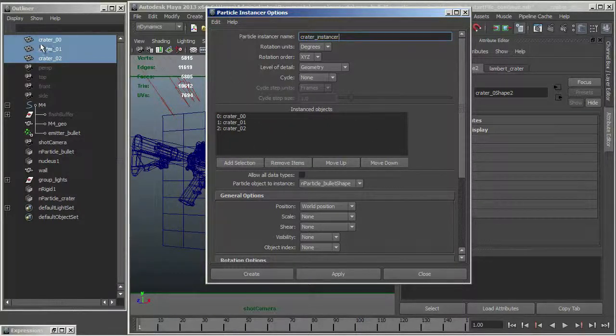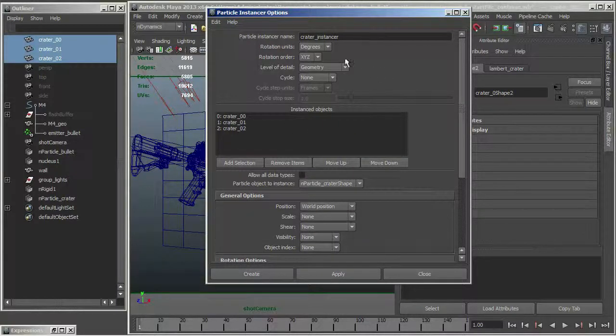No, what you want to do is the geometry that you want to repeat, you select that. That shows up in your instance options section, and then here in the particle object instance, you select the particle object that you want your instance geometry to be applied to. So in this case, it's nParticle crater shape.